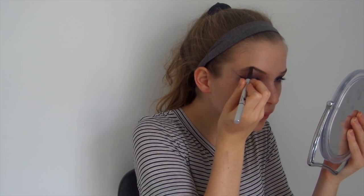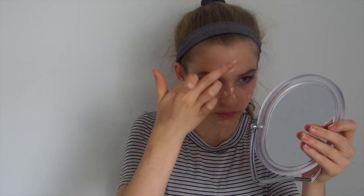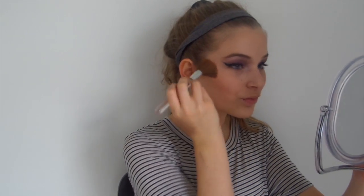Now I'm using a cosmetics brow crayon and then spooling it through my eyebrows. If you want a more in-depth look at how I do my everyday makeup, make sure to leave a request down below. I made sure to get all the fallout from under my eyes away. Now I'm using my CoverGirl Clean foundation and concealer — I just kind of put it on my face. And now I'm setting this with a Clinique face powder, then highlighting and contouring with my Bare Minerals bronzer, and adding a nice pink blush from Clinique. I didn't like how it looked when I was applying it, but looking back it looks really good.